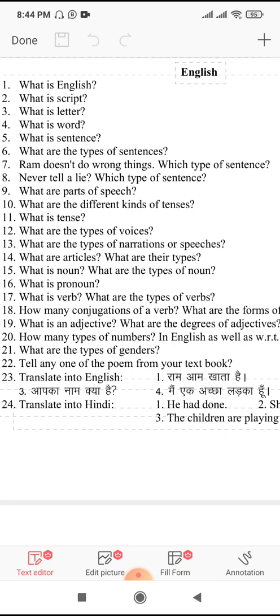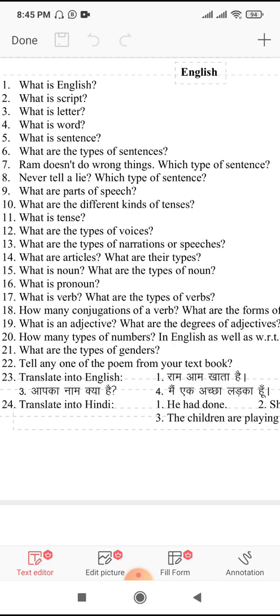You know very well about that. There are three main kinds of tenses, and each tense has another four kinds. First, the three kinds of tenses: present, past, future. And each tense has another four kinds: indefinite, continuous, perfect, and perfect continuous. So what is tense? A tense is the form in which the sentence is set with respect to time.